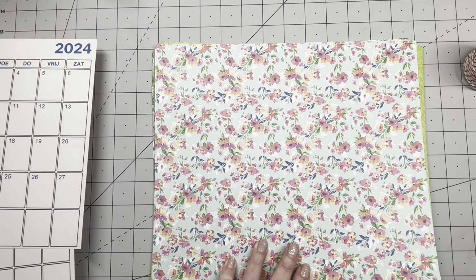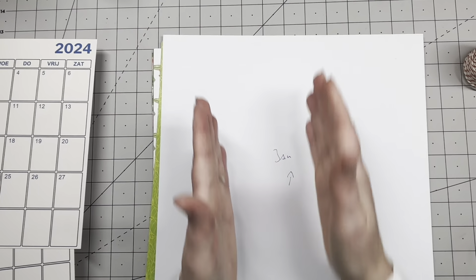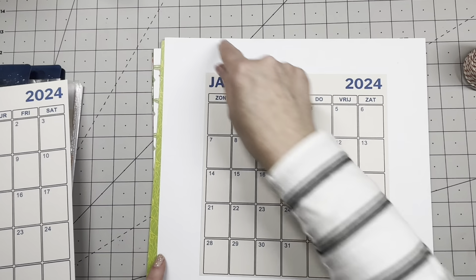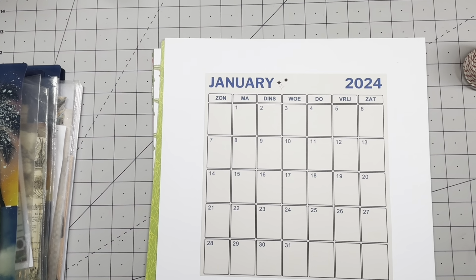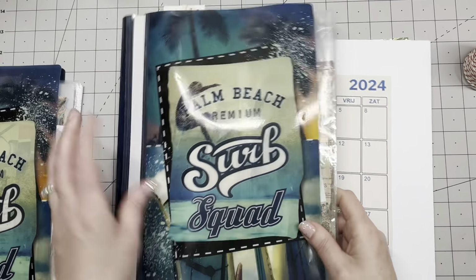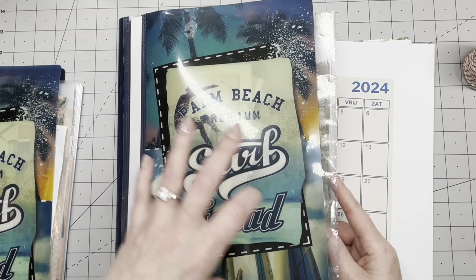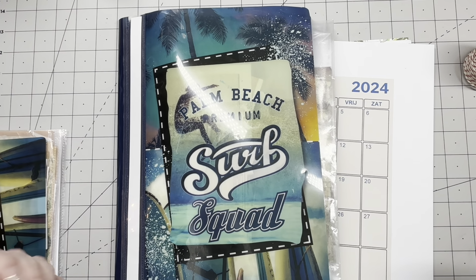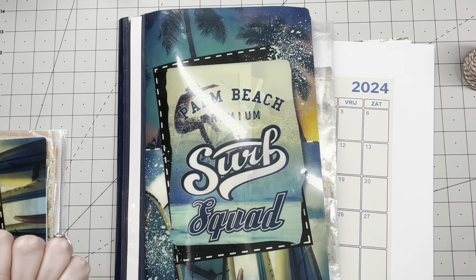I'm going to start straight with January. January, this way. This way is up, yeah? So I need to collage all around here. For this, I'm going to use scraps, and I'm using my digitals. But you can use book pages, use whatever you want, yes? So I'm going to pick some lovely stuff out, have my glue ready, and then we're just going to start collaging. Easy, relaxing, small Christmas project.